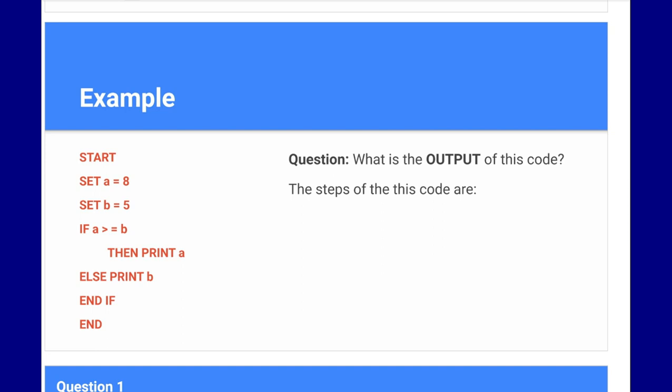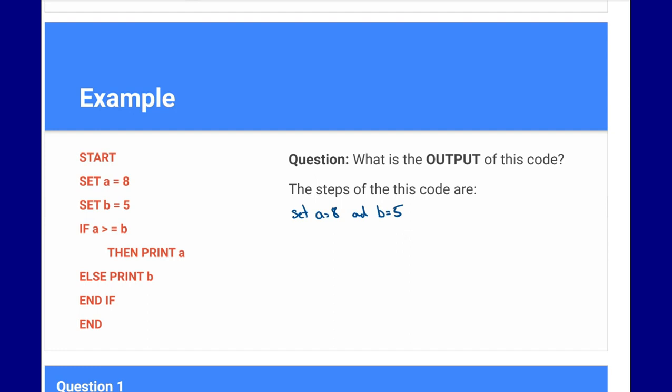If A is greater than or equal to B, then print A, else print B, end if, and then end. So what is the output of this code? The steps we're doing: we're setting A equal to 8 and B equal to 5.